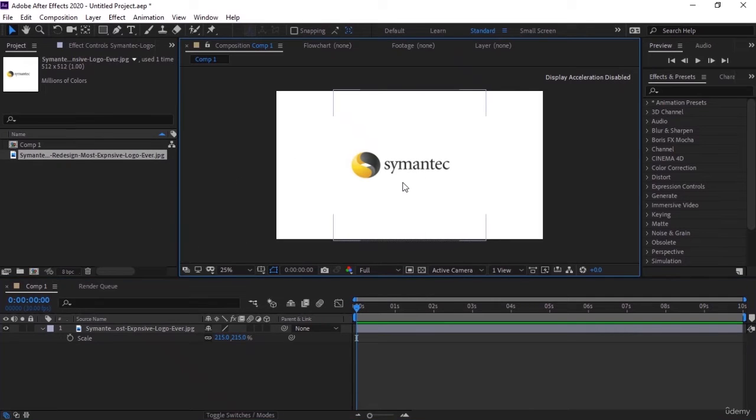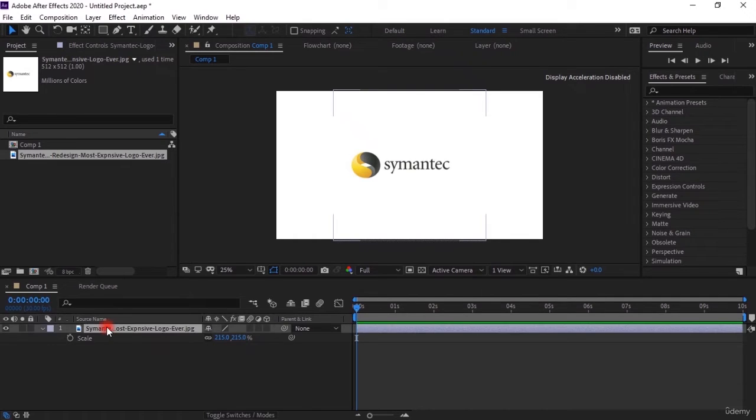In logo animation, we usually divide the logo we have into different layers so that we can move each part in any way that we want. For example, we can separate the text from this part of the logo, which has a circular shape. Now, we can do this with two techniques. First, draw on the same layer with a mask and divide it into two parts, or take this logo file into a program like Photoshop and layer it there, and then import that Photoshop file into After Effects.